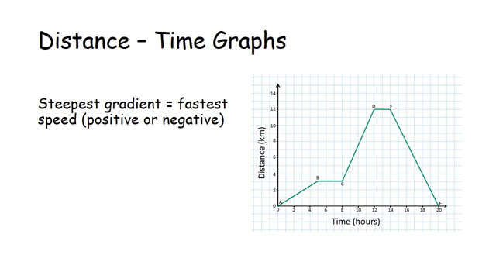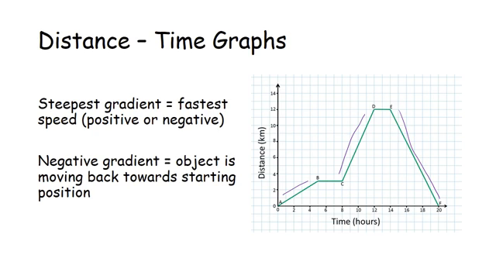So when we're looking at this graph, there's going to be possibly several sections where you're going to see a gradient. So in this case, we see one between A and B, C and D, and E and F. Now, if you're looking for the fastest time, you need to find the highest gradient or the steepest gradient. And sometimes you can tell this just by looking at the graph. But be aware that sometimes the speed that is going to be the fastest isn't always going to be positive. So if we look at between A and B, it is a positive speed. Between C and D, it is a positive speed because you go from a lower point to a higher point.